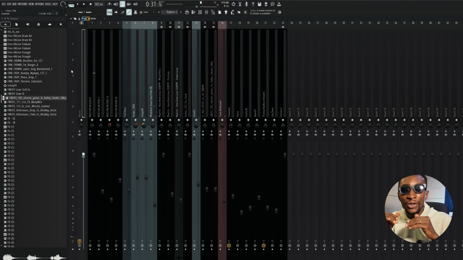What I just did now is what we call gain staging. There's also what we call spacing. You know, every element must sit in their space. That has to do with pan. There's also, in spacing, what we call the frequency spectrum, where you give space to every frequency. What do I mean? Let me quickly show you.